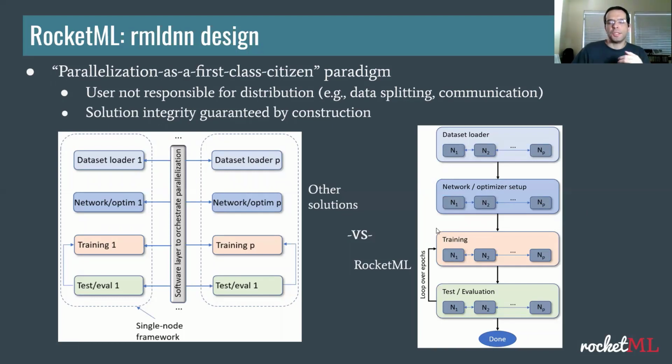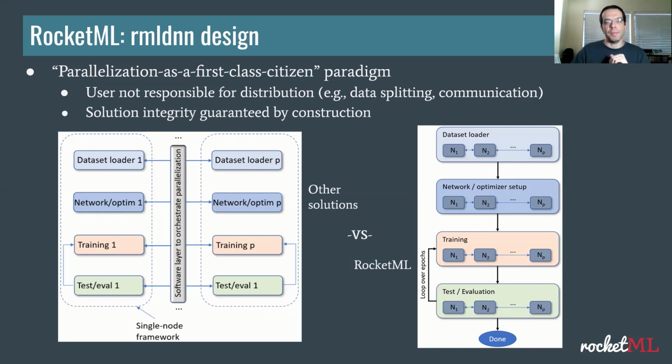In a typical distributed deep learning solution, you'd have your serial script that you write. And if you want to launch that in parallel, you're pretty much launching replicas of that, and some glue code, some orchestration code is put in between. And this code is usually pretty thin, pretty easy to use, but you do have to add it, you have to configure, and in some cases more than others, you have to know about HPC and so on. And that's what this figure here represents. And on the right-hand side, it's kind of like what RML-DNN does. Every step of the way, like the loading of the data, the network setup, the training cycle, forward back propagation, all these things are done each step, taking advantage of parallelization and being rank aware of all the workers in the cluster and so on.